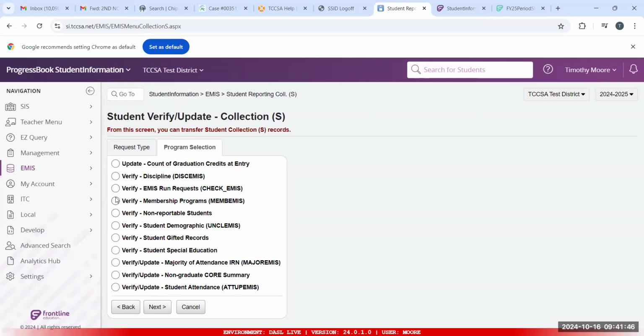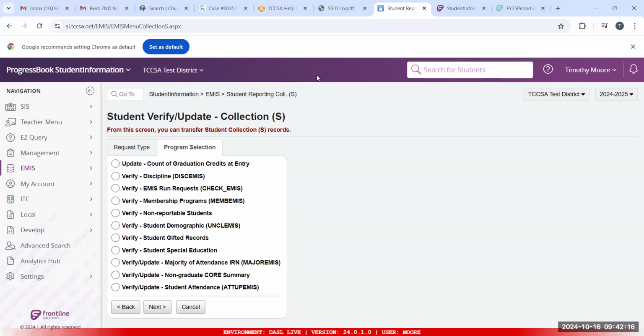You have a lot. You have your demographics, your gifted records, your verifying student special education. This is kind of like your cheat sheet, or basically review. So anything that you guys have inputted in SIS, if you go to your verifying here, it's going to bring up all that information. So if you say, hey, this looks kind of funky, I may need to change this, you can go back and look on that report, then click on that student, and it'll take you right to their information.